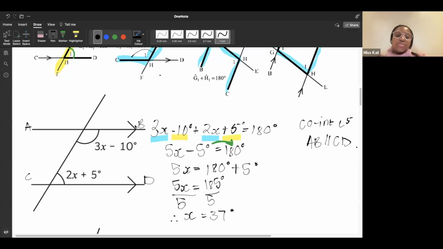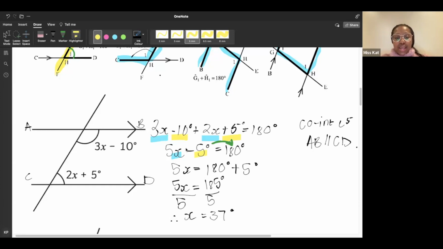So that's what I wrote at the first step. I color coded these because they are like terms, Fatima. A 3x and a 2x are like terms. That's why I highlighted them in blue, okay? And then a negative 10 and positive 5 are like terms, so I highlighted them yellow. When you add 3x plus 2x, that's where you get the 5x, which is this guy. And when you add negative 10 plus 5, you're going to get a negative 5.